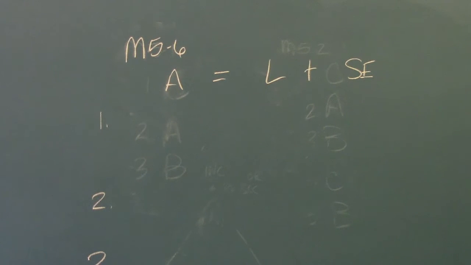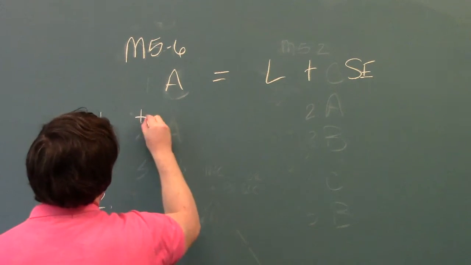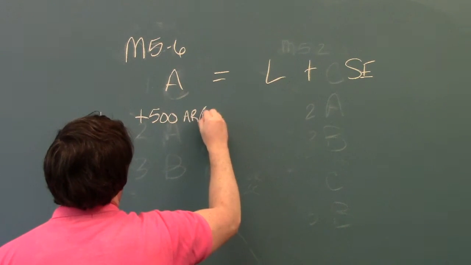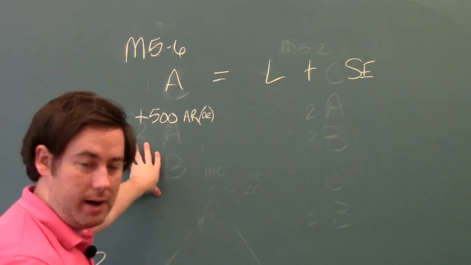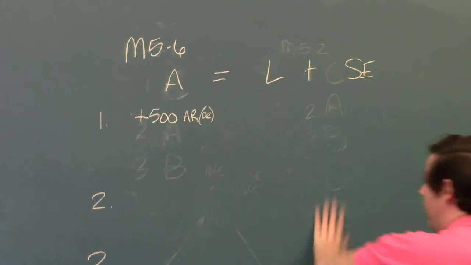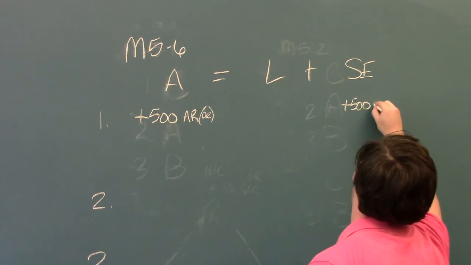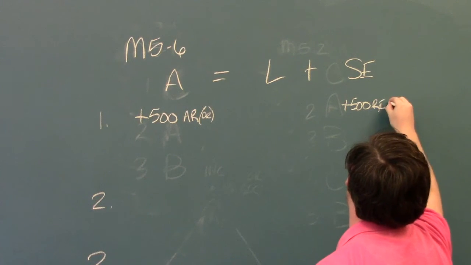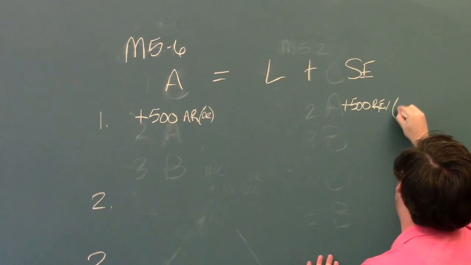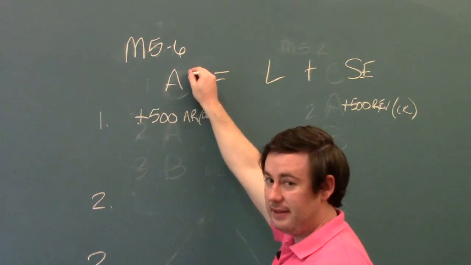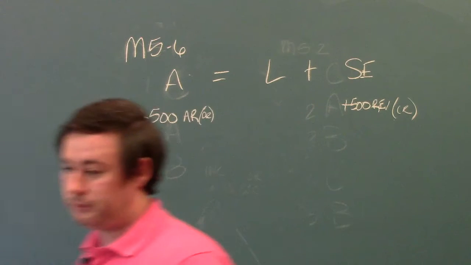All right, the first one says recorded services provided to customers on account for $500. In this instance, we provided services on account, so this would be 500 and it would be accounts receivable. Notice that that would be a debit if we were recording a journal entry. And then we provided services, so we earned revenue. This would also be 500, some sort of service revenue, and that would be a credit, so debits still equal credits. This increases stockholders' equity, this increases assets, so that's your ultimate effect on these two.